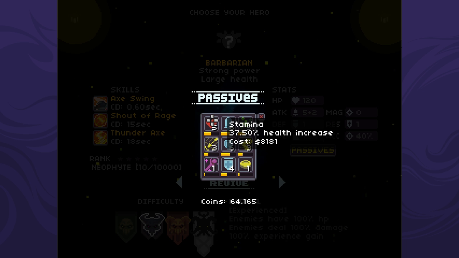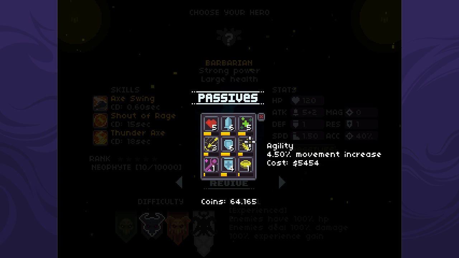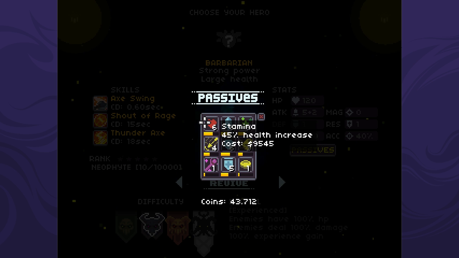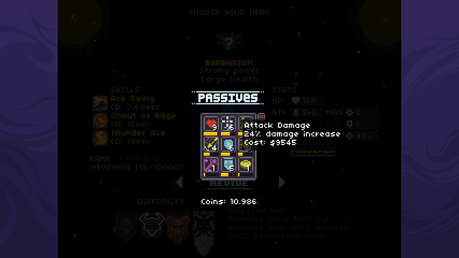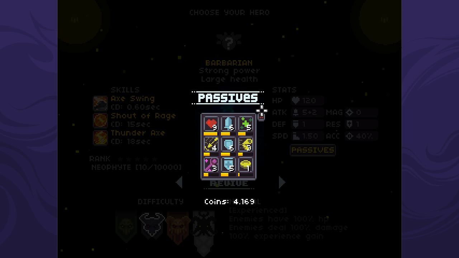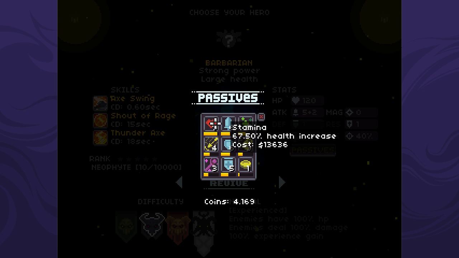I'm pretty tempted to just throw all of my money into health here. We don't need movement speed pretty much ever. I'll get this up. Crit chance is tempting too. Nah. Okay. So that's pretty good. We can get one more into physical attack, though. Honestly, we should probably put it into magic damage, because considering the next couple characters we're going to be leveling are going to be mages and whatnot.